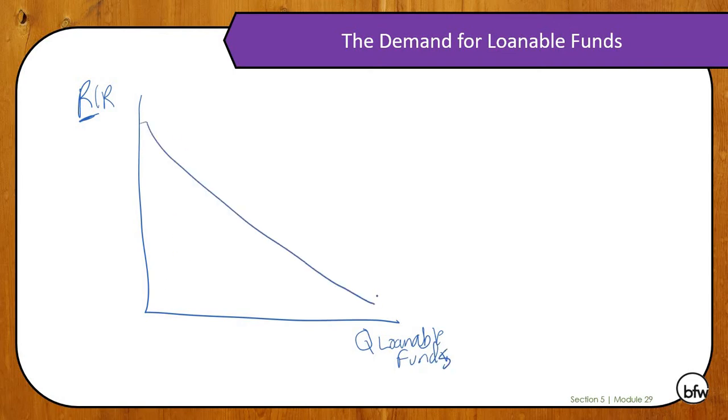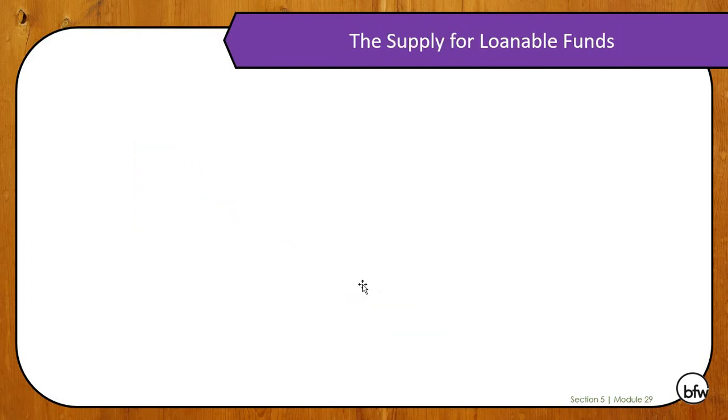All right. So the demand is going to be downward sloping, just like all of the demand curves, because as the interest rates drop, there's going to be an increase in the quantity of funds demanded. All right, so once again, you do not have to draw this. I just want to go ahead and draw that for you right there. Now the supply of loanable funds is going to be just like every other supply curve we've ever drawn.